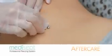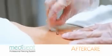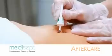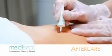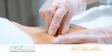Cleanse the navel area thoroughly using genuine Medicept piercing care gel, removing any marks left from the non-toxic marking pen. Take the Medicept after piercing care gel and apply a drop at each end of the piercing. This will work the gel into the piercing as the customer moves around.